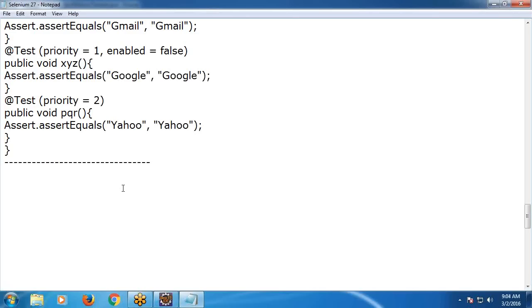Then you can finalize when to use this one, enabled, or when to use depends on methods. Based on your requirement, you can choose them. Instead of priority attribute, you can use depends on methods.